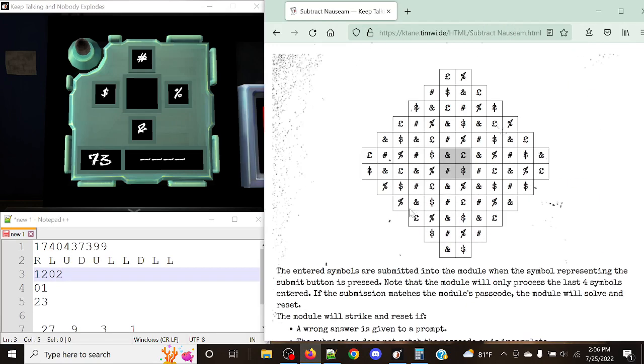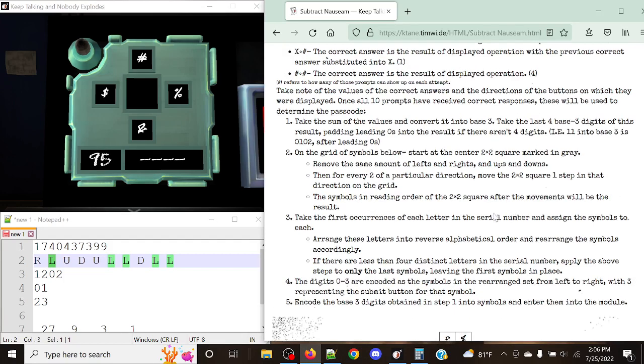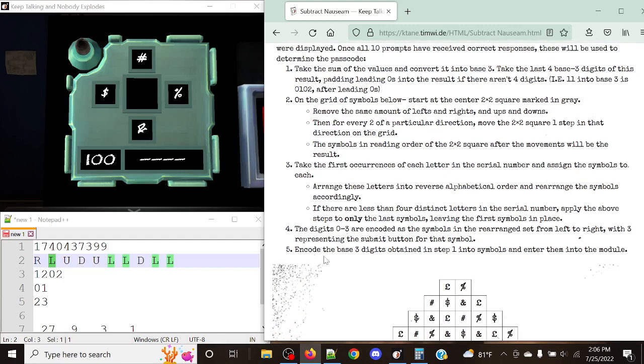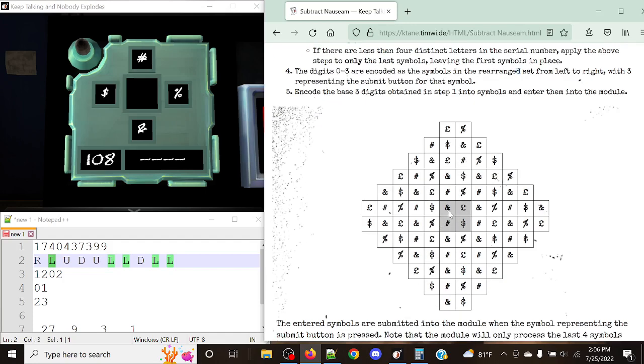Okay, now in our position here, let's take a look. One of the things I can immediately realize is we have 2 ups and 2 downs. These both are going to cancel each other out, so that's perfect. However, we only have 1 right, and we have a lot of lefts. So we've got 1, 2, 3, 4, 5. So we have 5 lefts here. We only have 1 right. We do not care about that right. And what's going to happen here is that we're going to move 2 of a particular direction. In this case, left appears 5 times. We can move 2 times because there's at least 4 and not 6. So we're going to move from the center position left twice, and we're going to result right here.